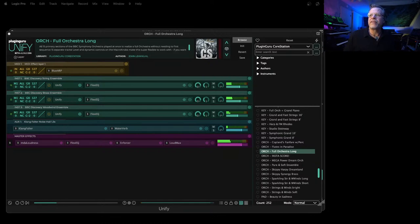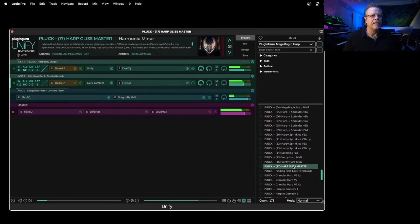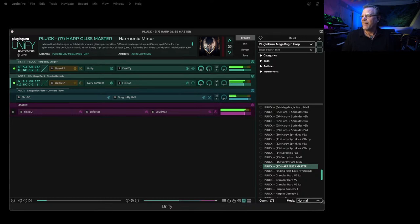And I need to set my harp to Dorian minor. So let's go over here to harp. And call it the Blue ARPs and say D for the harmonic minor so that it's the same as the strings that I was doing, right? I'll clean this up. I'm being very messy right now. I'll clean it up, but I'm not going to do that on camera. I'm just grabbing the vibe and stuff like that.